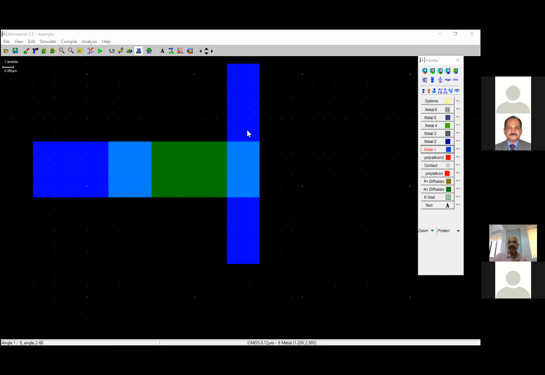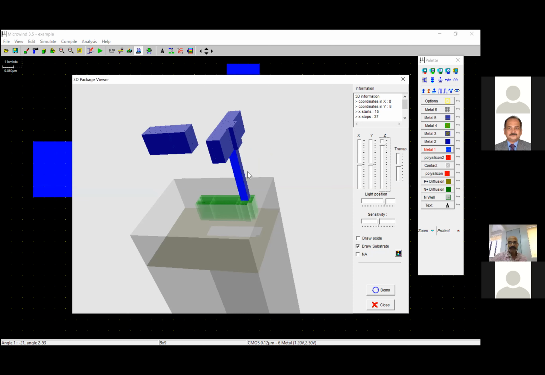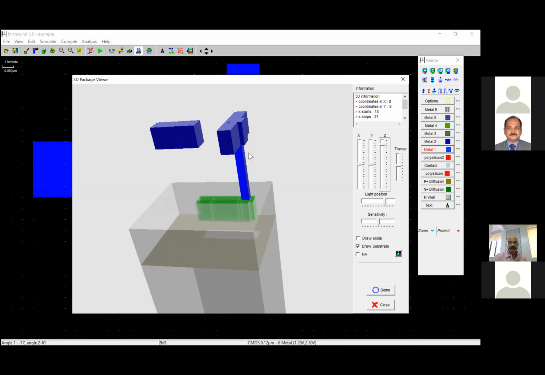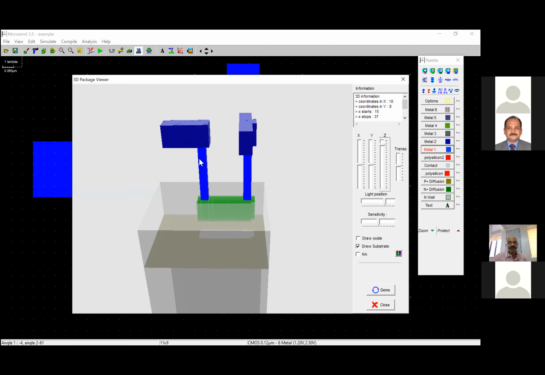Now if I take and short a contact between the n-diffusion and the metal layer, it comes in between. If I click on the 3D view on the top menu bar, you see this is connected. This vertical line shows that this is the contact or the via between the two points. The same I can do here: I can right-click and say connect layers, so it joins the n-diffusion with the metal layer. You see this vertical block, or the building, that indicates that this metal layer is connected to the n-diffusion.